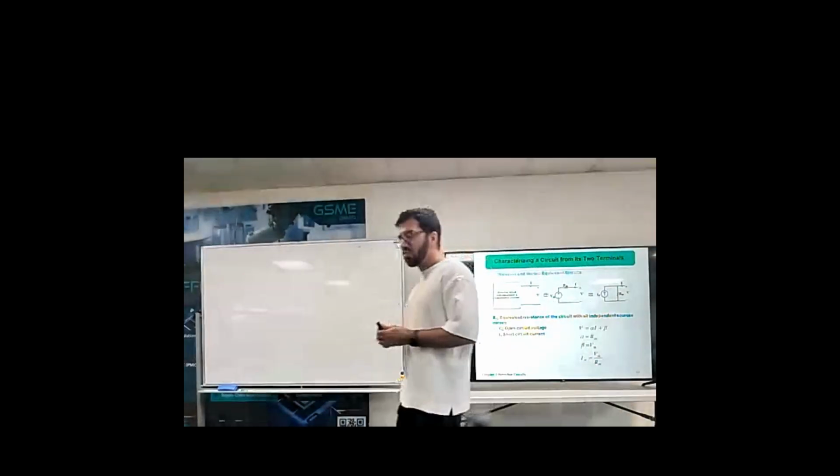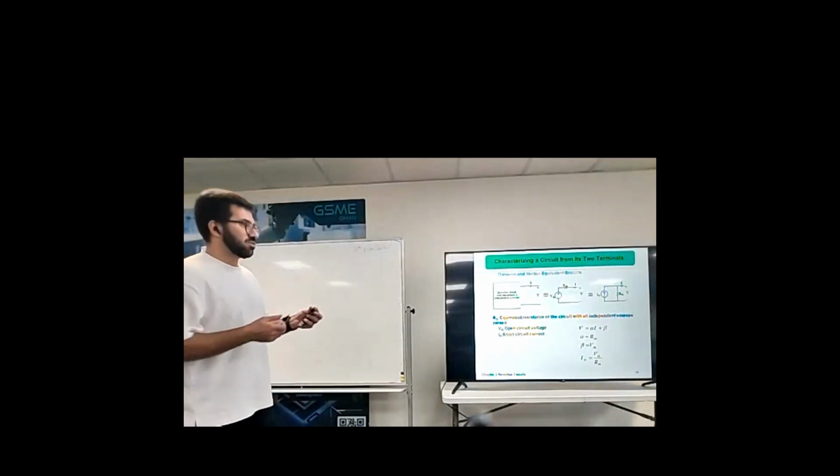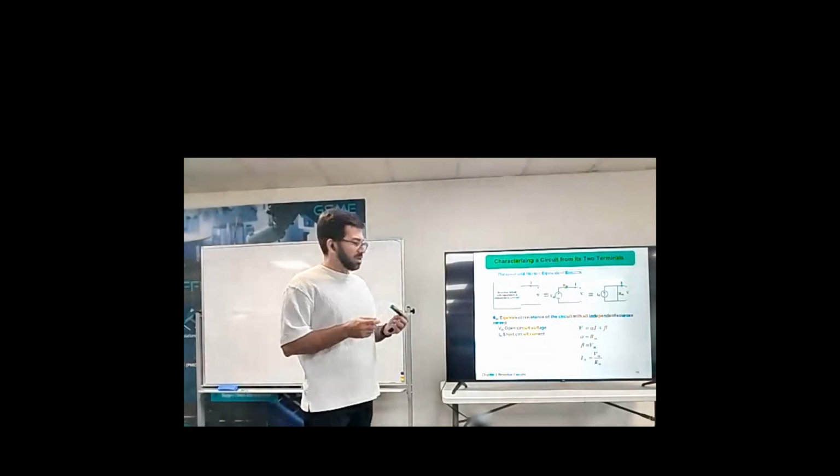Up to now, we found how to analyze resistive circuits. We found two methods, nodal and mesh method. In nodal method, we are looking for finding what? In nodal analysis, we are looking to find voltage of nodes. If we find voltage of the nodes, that means we know all voltage and currents of all branches. But in mesh analysis, we are looking for finding current of all meshes. If we find current of all meshes, that means we find all currents and voltage of all branches.